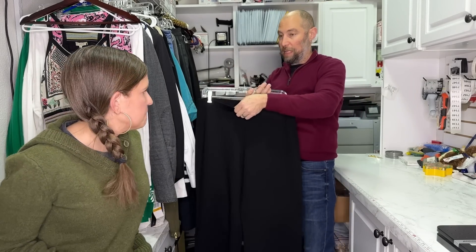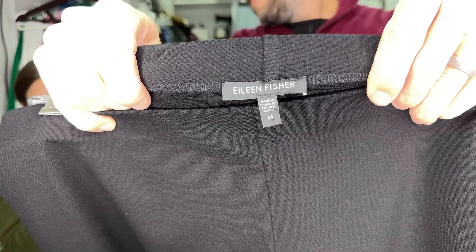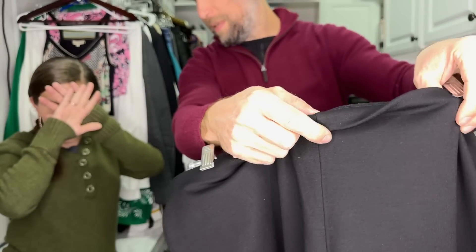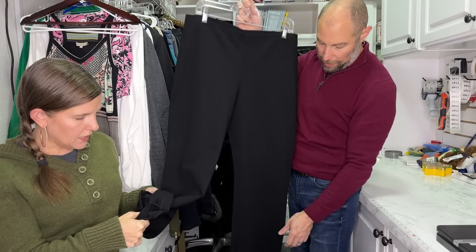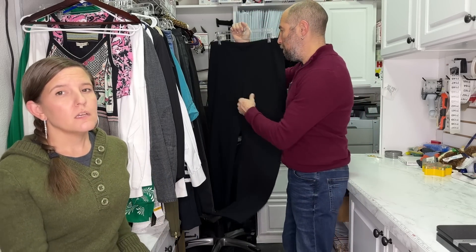Eileen Fisher — but these are the ones with the waistband that's rolled under. Sometimes the stitching comes out of these — it's still worth picking them up because it takes, seriously, just going up and down with a piece of black thread, tie it off, and you're done. You can fix these pants. If you find them at the thrift and the waistband has become detached from the front, it's just a tack stitch. I put the System in almost every single Eileen Fisher. Viscose, nylon, spandex — these are not crepe; they don't have any texture. Soft and smooth, wide leg, and these look to be full length — probably 30 to 32 in the inseam. Put that in your title as well.